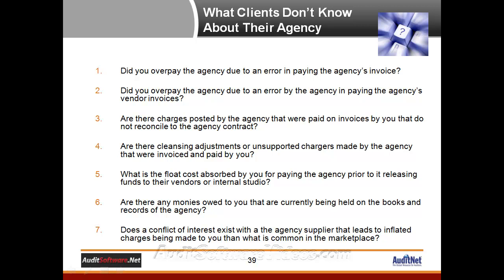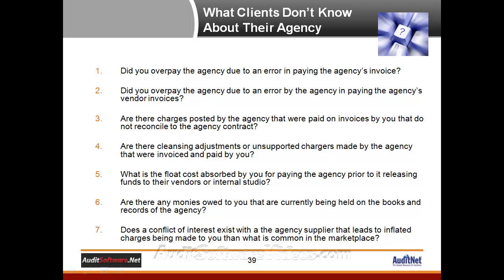Are there charges that just don't reconcile to the contract? It could be part of an agency fee in this case, or it could just be a charge that doesn't count. I mean, anyone who looks at their telephone bill can usually find two to three things that just shouldn't be there. When you get the vendor's books and do this contract audit, you start to find a lot of cleansing adjustments and other unsupported charges in there, and that can also be useful in your research.